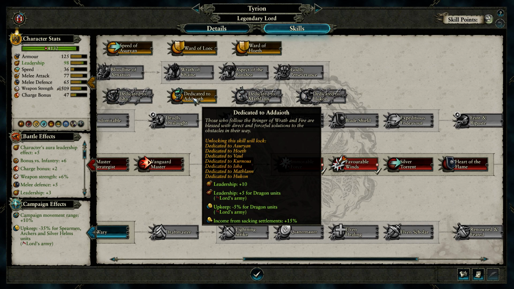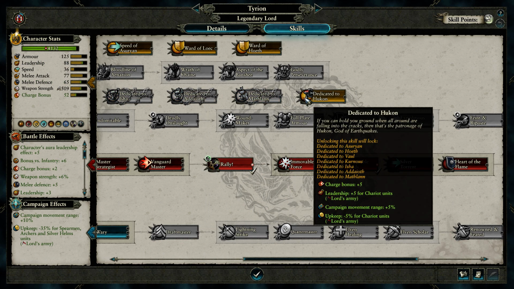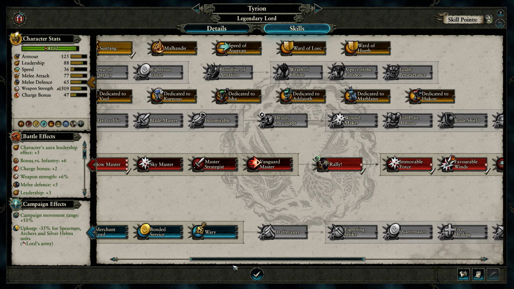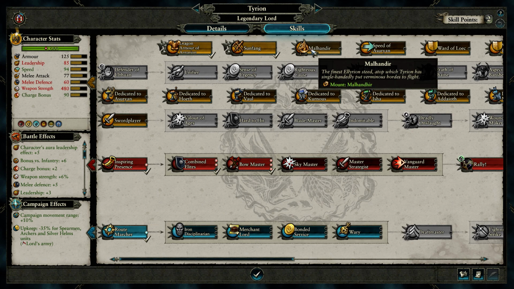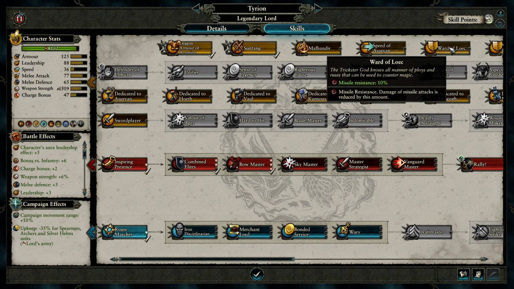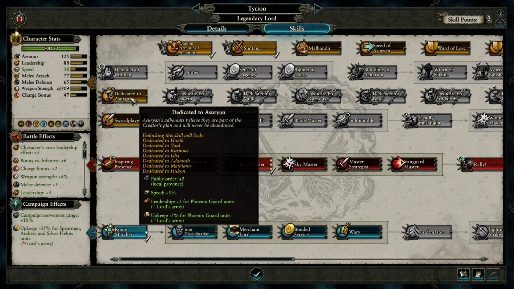Now leadership is nice, but he's not going to run. And dragon units, we're going to have very few of them. So melee defense +3, and charge bonus +5. I'm thinking the best bonus for Tyrion is to get the speed buff, and then put him on Malhandir here, and give him speed of Asuryan. He's just going to be a very fast guy, which is probably a much better way to keep him alive, to get him out of trouble on his mount, rather than any of the other buffs.